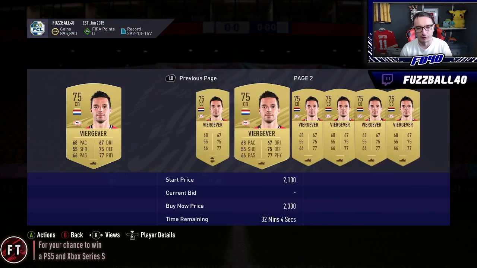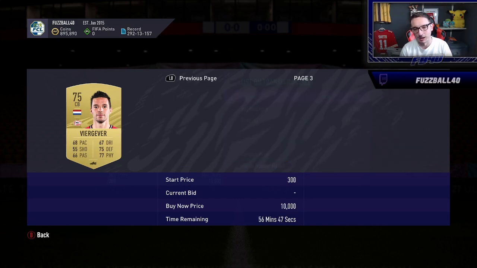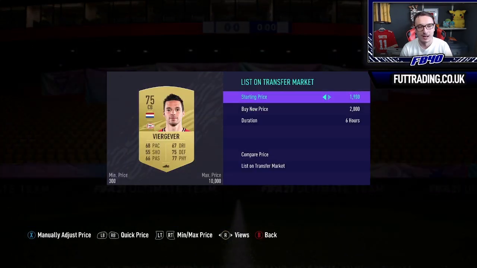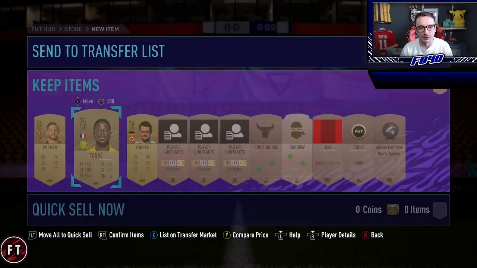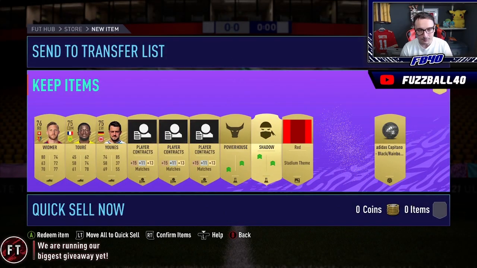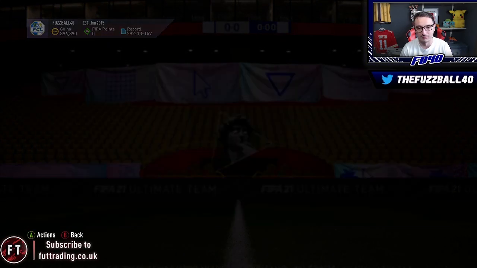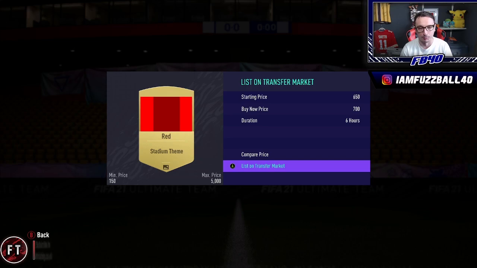Again, so this Vergiva, for example, he sells. So at the moment he's up. There's a 650 there. We're going to ignore that one because it's an undercut. You could go and buy that one and list it. And we're listing up 2,000 coins. We'll take the 1,000 coins we've got from the pack. Stadium themes, these things that do still sometimes sell. Again, list up for 700. You'll get 700 coins for it, almost certainly.